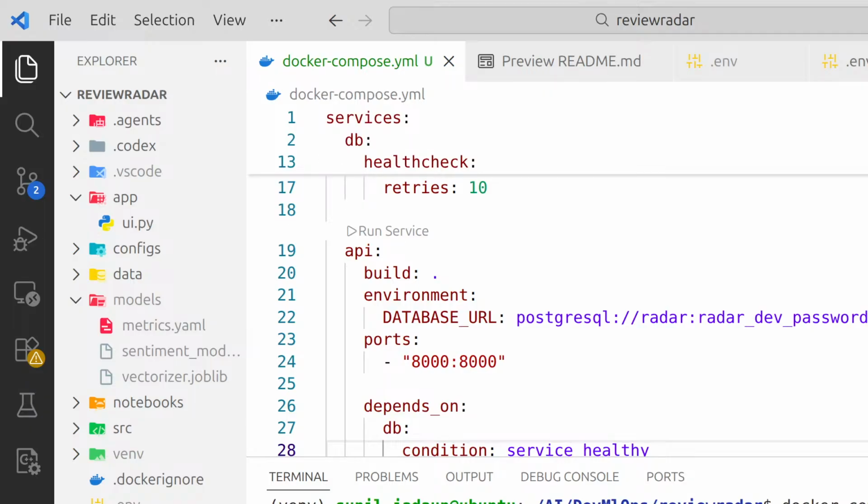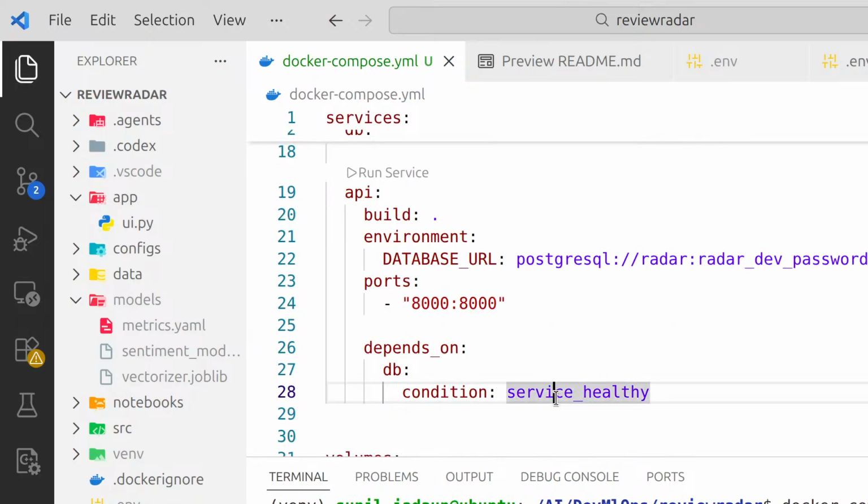Alright, so now our two services are running, guys, right? One is API and one is DB. Now we will add the UI, and then we will prove that the entire system works with only one command. First and foremost, the API has started after the DB became healthy, right? The important idea from the previous step is this depends_on condition here, service_healthy, right?